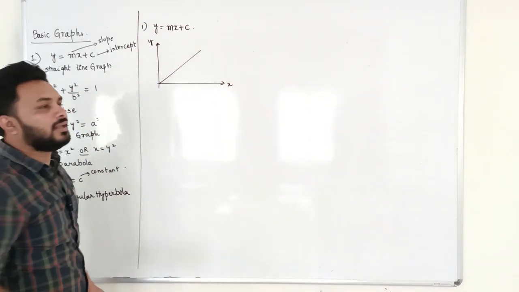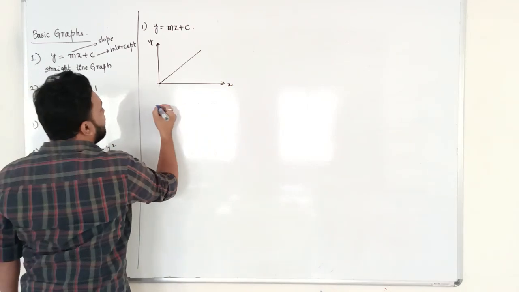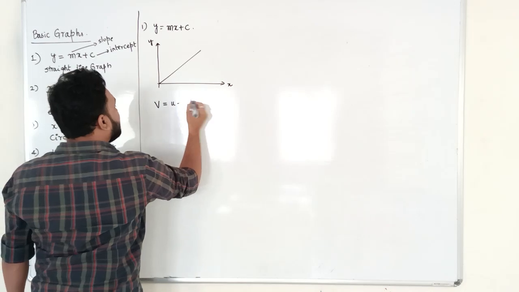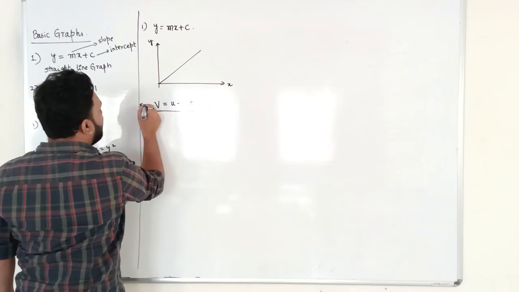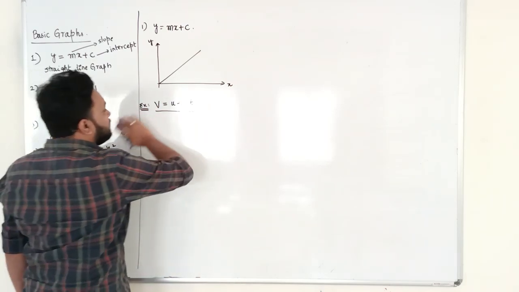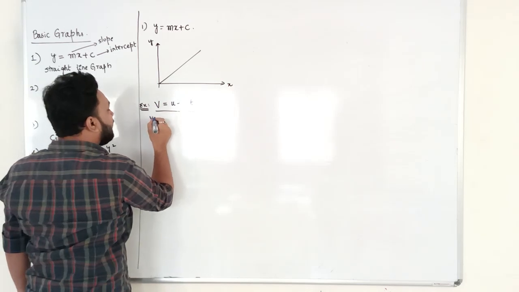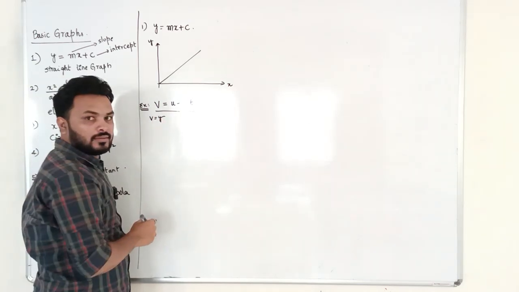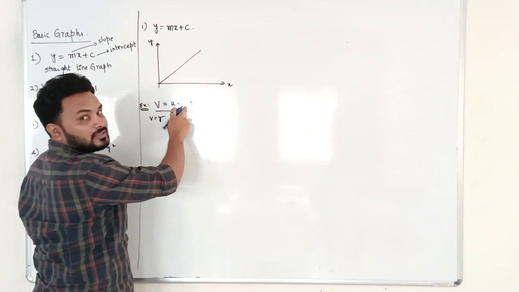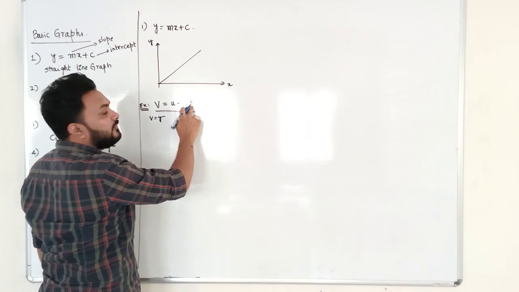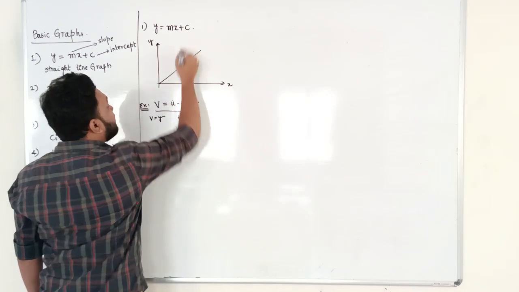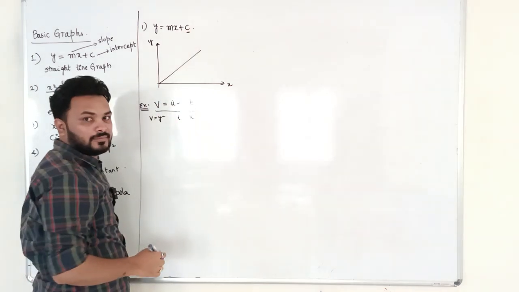It is a straight line. What do you mean by that? Suppose the equation contains v equal to u plus at. This is the example, right? v equal to u plus at. Now see here, we are taking it as y, right? Now at will be mx. This is a slope. t is a variable. t is x, where u is c. This is the intercept, right?